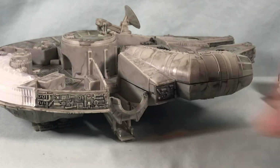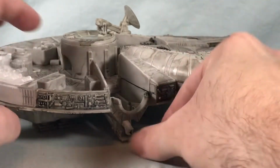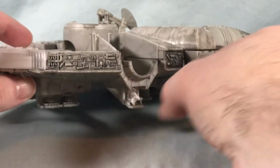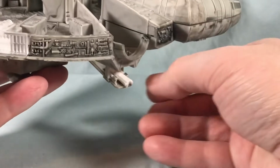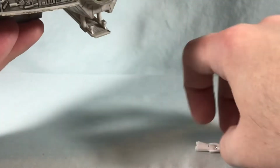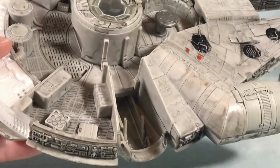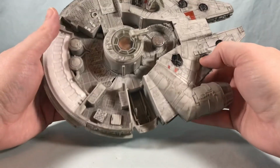It does extend down. Now, of course, you can just kind of tilt them and put them up that way, and that'll work, but it's just a shame. I wish that it was just a little bit taller. Okay, now she doesn't want to come out of the boarding ramp. There we go. So pop that back in. But yeah, it's neat. It does a lot of cool features here. I really like this a lot.